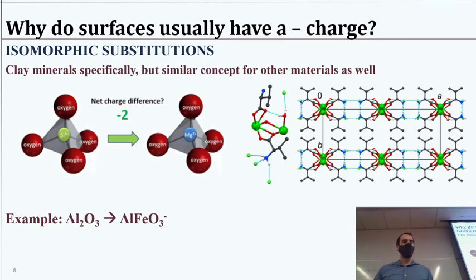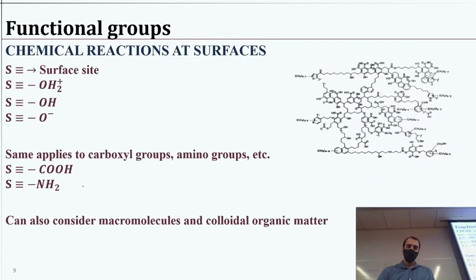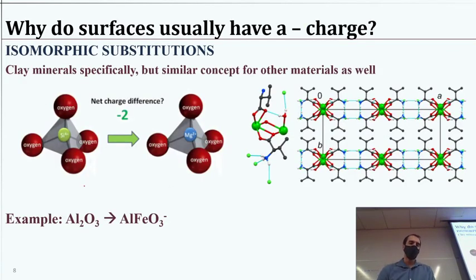So why are these particles stable and not colliding? Well, they have some charge. Why do they have the charge? A lot of times it's because something called isomorphic substitutions occur. So a clay mineral maybe has some crystal structure or component that contains Al2O3. This isomorphic substitution is essentially substituting one of these 3+ aluminums for an Fe2+. So then we have 3+, we have 2 times 3+, and now we have 3+ and a 2+ if this is Fe in ferrous form, right? So then our net charge, now we have the negative.